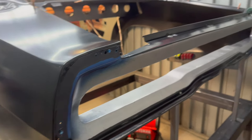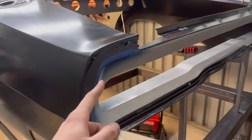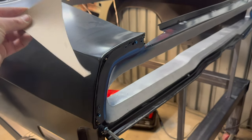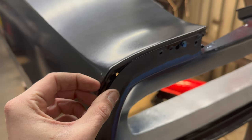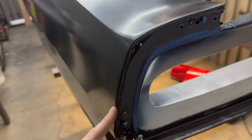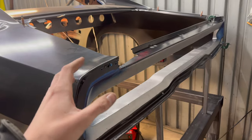I spent a lot of time last night knocking both of them out — took the calipers, set them at one and five-eighths, dragged my line across, and they line up pretty good. Got one side relatively quick, then had to make the other side match, which took more time than I'd have liked, but we're looking pretty good. I made my template for the corners and it checks out on both sides. I scribed my line on the quarter panel because this is two layers of metal that would originally just be spot welded — since I have that line scribed, I'll cut that portion off and go with a butt weld all the way across. Next I'll pull the tail panel off, trim the corners, prep everything, tack it together, double-check measurements, and hopefully get it welded on today.